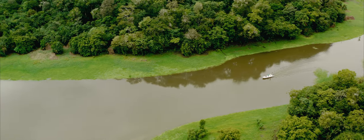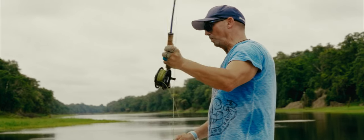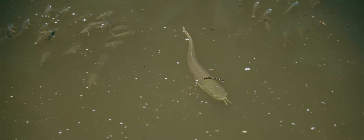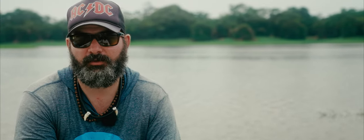Then another unique thing about the Amazon, like we find with all the other fisheries, is there are all these other unique species that don't really get the limelight, because you've got this one trophy big game fish, but you've also got all these other amazing species that you can regularly catch on a fly. We were lucky enough to fish for these arowana. Arowana is so fun. Presenting the dry on the right spot, moving the fly the right way.